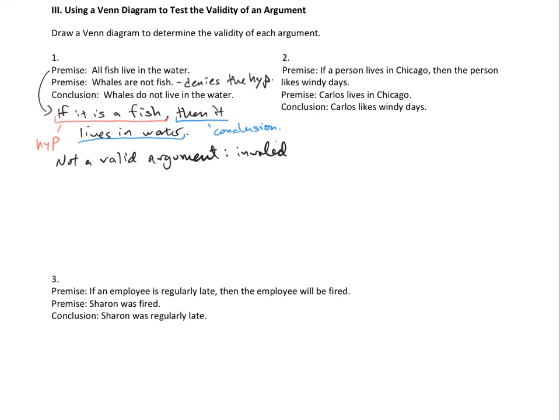But there's another way that we can look at this. There's absolutely another way we can look at this, which makes, I think, a lot more sense. And that is using the Venn diagrams as we are directed to do. Using the Venn diagrams, I can break down this conditional statement: if it is a fish, then it lives in water, like I did on the first slide. So I'm going to make a little bubble here. I'm going to call it fish. And I'm going to make a bigger bubble here, and I'm going to call it lives in water.